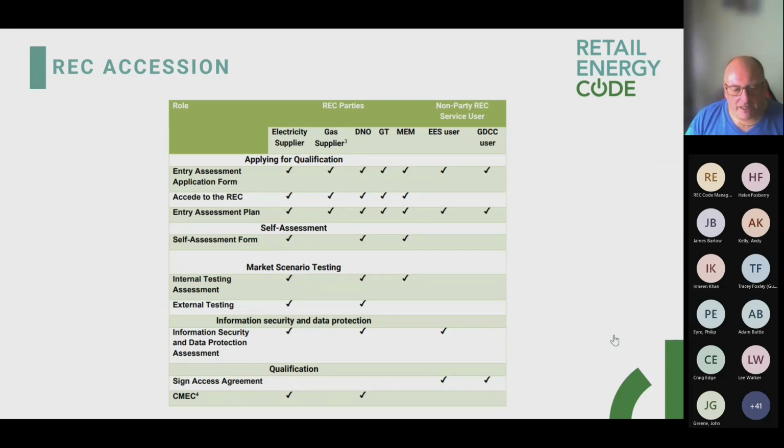And if you're going to transmit data to other organizations, you're going to have to do the external testing. And then finally, you've got the last couple: your information security and data protection assessment, so that you're compliant with GDPR. And then any access agreements and the CMEC that you need to sign for DNOs and GDNOs.